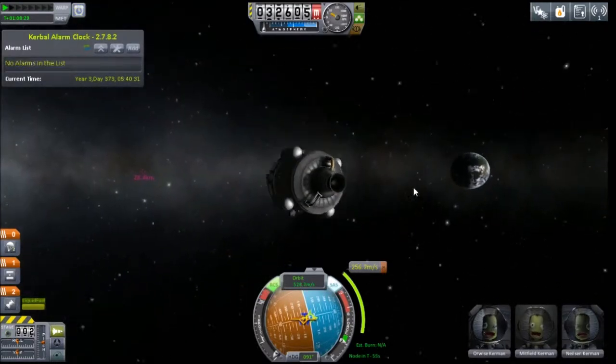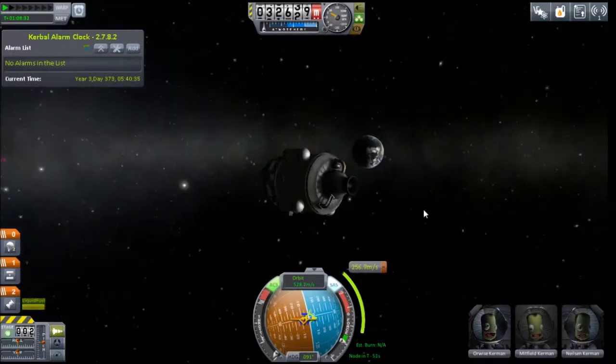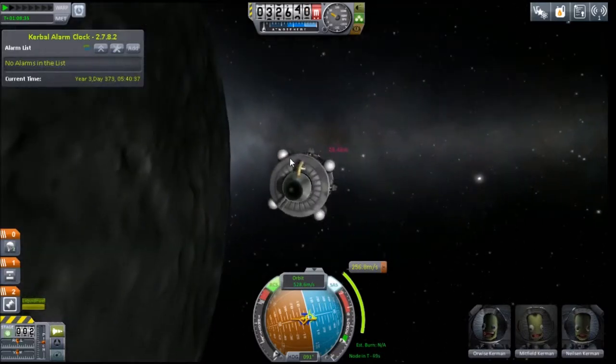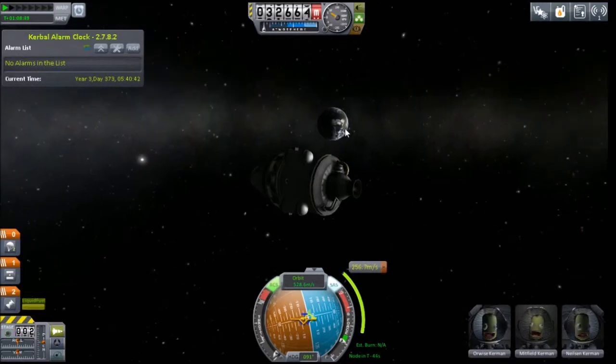So I'm not sure how long this burn's going to take. We're just going to start it at T-minus 20 seconds. So that seems pretty reasonable for 250 meters per second, I think, with the Poodle. We shall see. Kerbin looking spectacular in the distance.